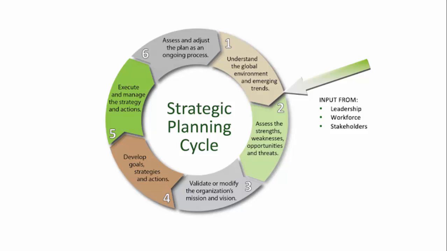So the first thing is understand the global environment and emerging trends. Now, what this is essentially saying is that when you do the strategic planning process, you need to realize that you are not operating in isolation. There are different players that are around you. That is the external environment, and that external environment can affect the way you achieve your goals.